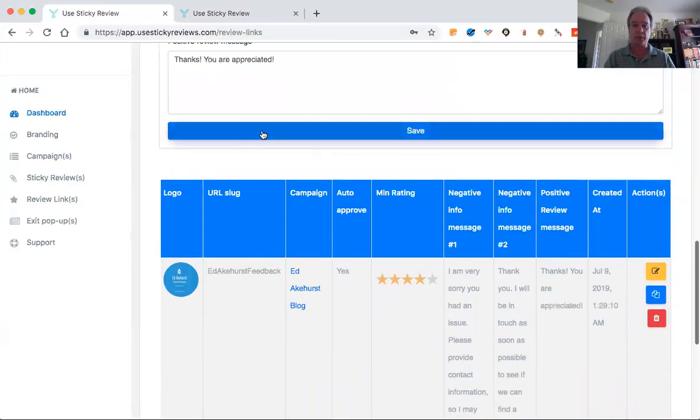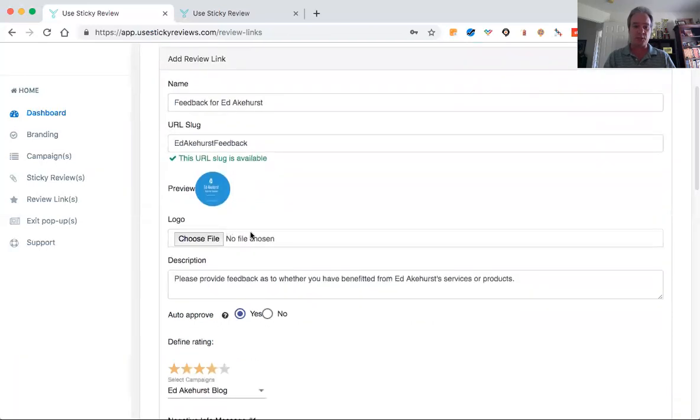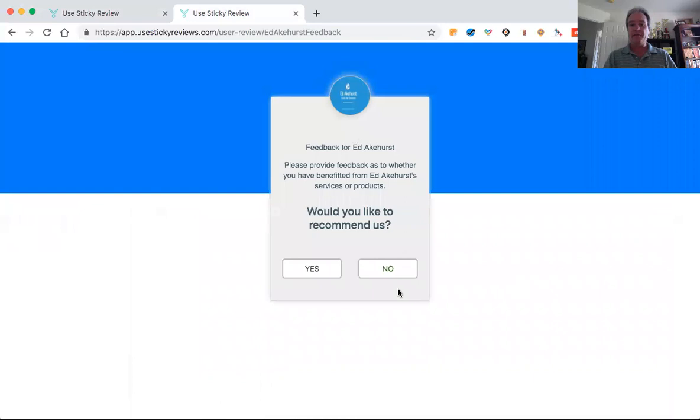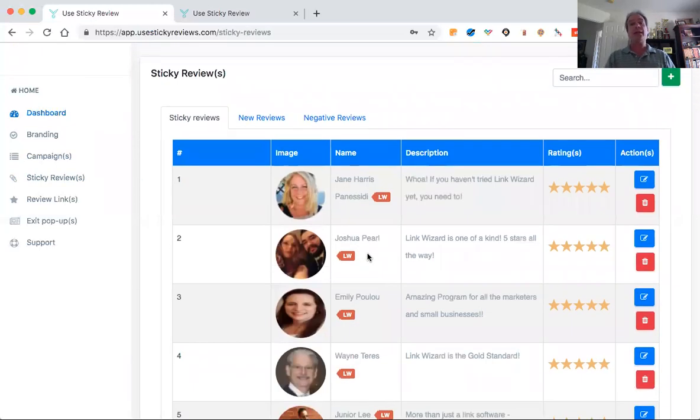And you can actually create these, and you'll put that in there, feedback. You can see that that's what this one is. You put your logo in there. If they leave bad feedback, it will collect all of the information and email it to you. If it's good information, it will collect the information and add it into sticky reviews into this section here. And then you can set whether you want it automatically, if it's 3 stars or higher or 4 stars or higher, to go into the rotation, or do you just want to be notified and manually approve what gets shown or not.